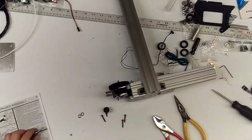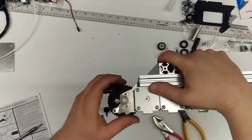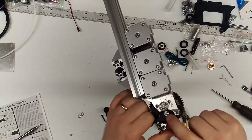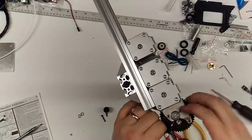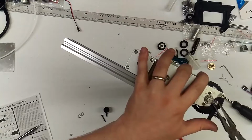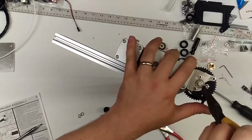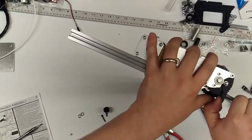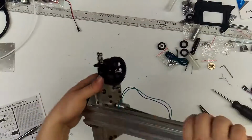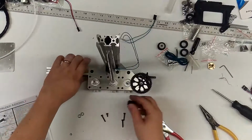It's a tension adjuster. You also are going to want to double check that this M5 nut here doesn't crash into that bearing. So hopefully you've got this adjusted so that it's flat where it runs into that, and that'll reduce the chances of anything preventing your extruder from extruding smoothly.